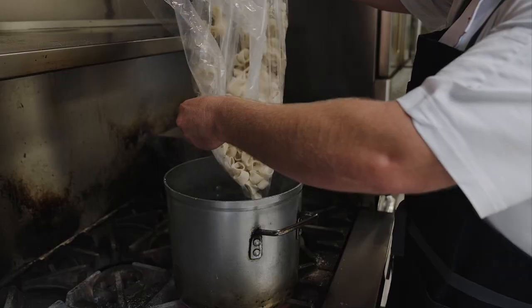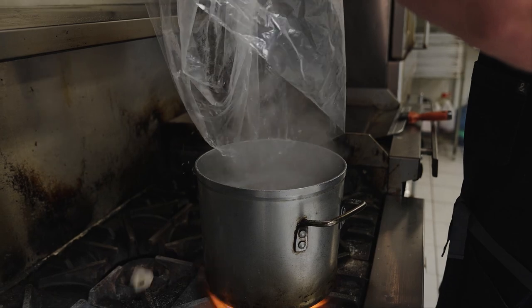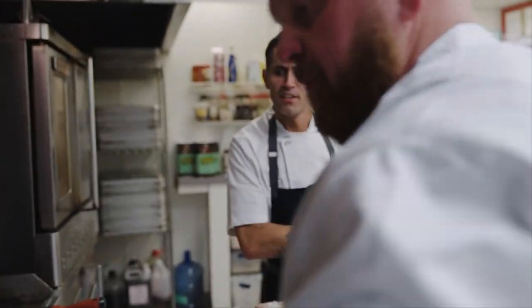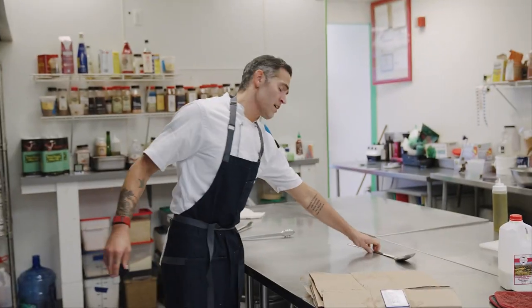I don't want to make a mess here. Oh yeah. Look at that. Make sure that bag don't get in. Oh, I dropped one. Just one. I'm pretty happy with that.